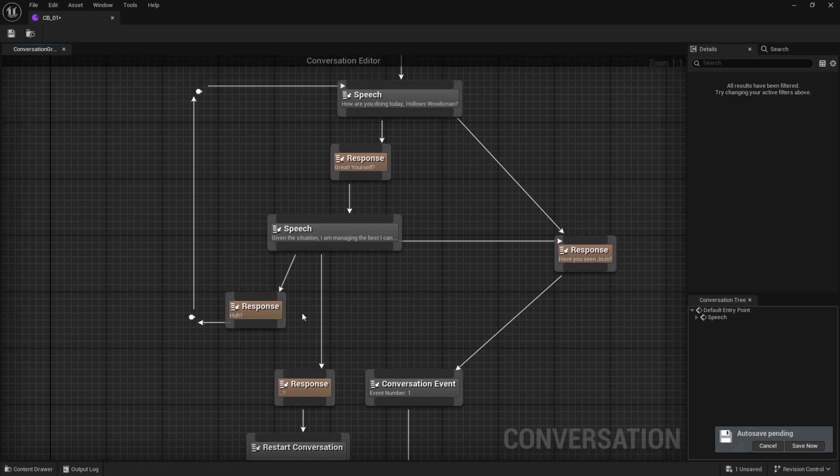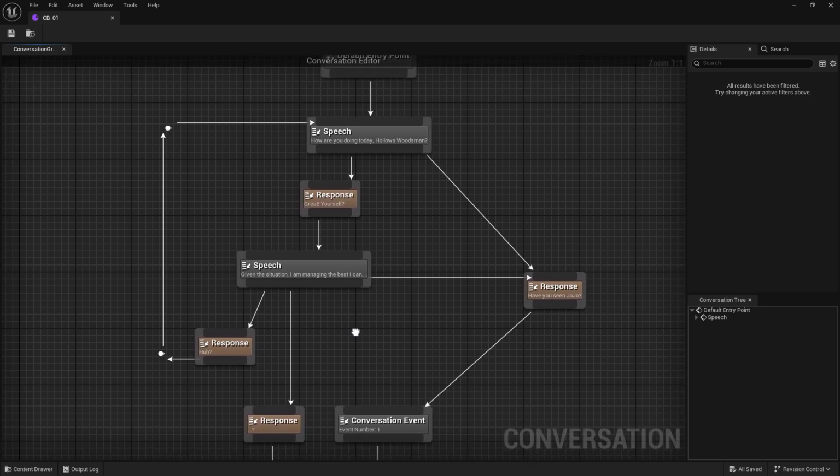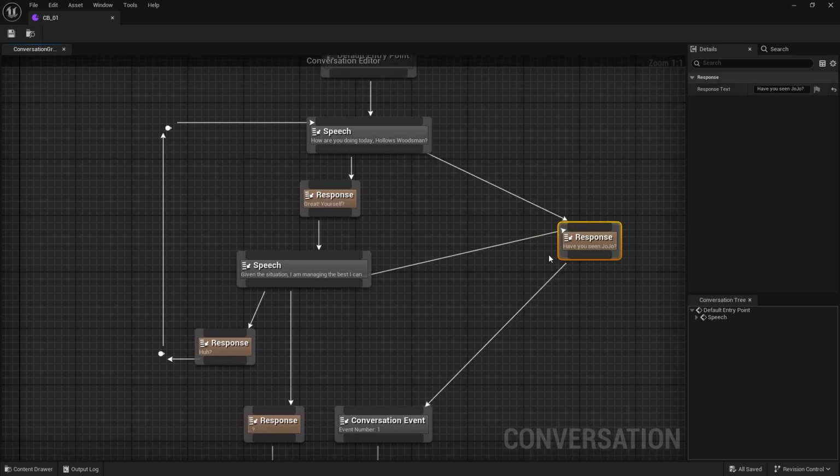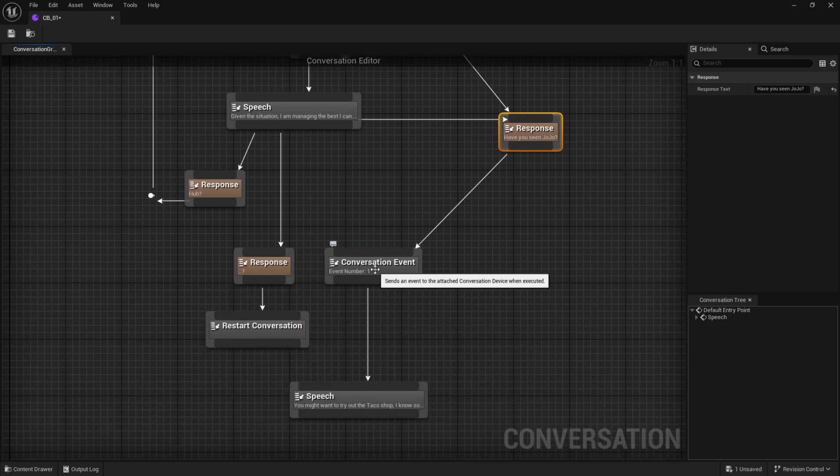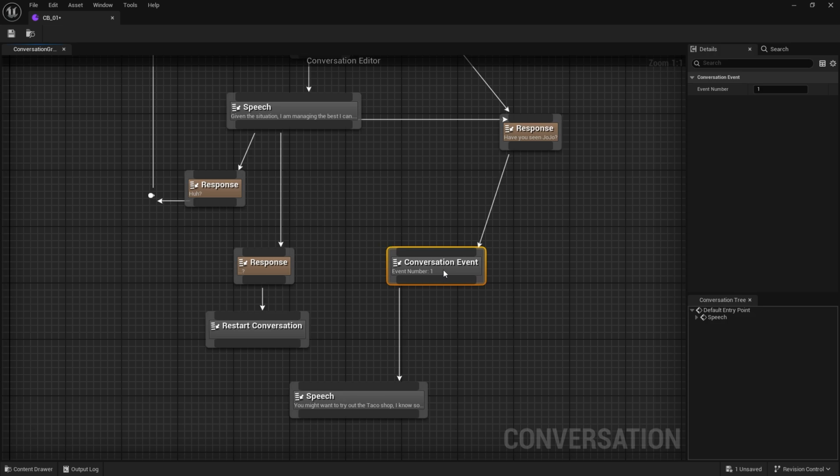This is going to be our main quest. Have you seen the character? Have you seen JoJo? We're walking around, running around, scavenging around, maybe getting collectibles. Who knows? But we're moving around the island looking for a character. This then triggers a conversation event. And the event is linked up to our cinematic device. Well, then playing that cinematic device, showing us a clue, pointing us in the direction that we want to go next to continue the quest. The speech here at the end is, you might want to try that at the taco shop.